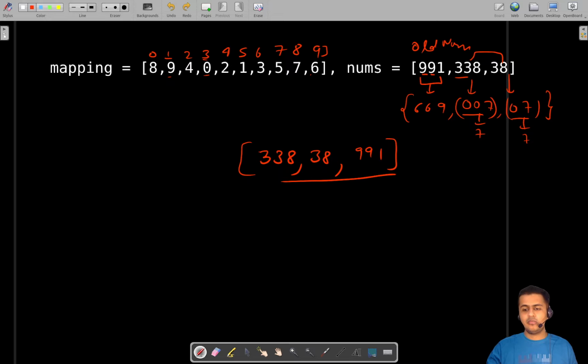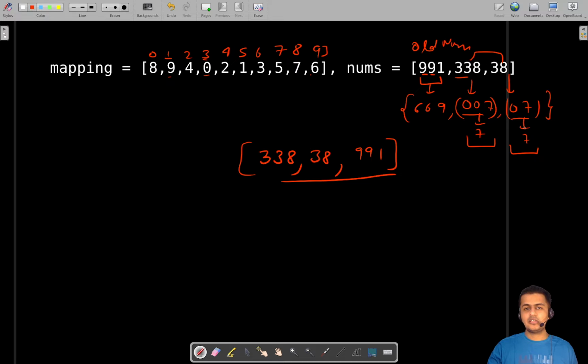By stable I mean that if, for example, here both of the entries were having equal values, a stable sort preserves the relative ordering of these objects or entries if they have the same values.